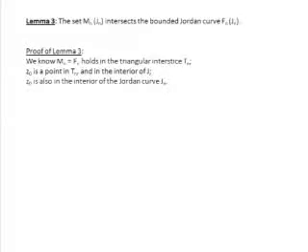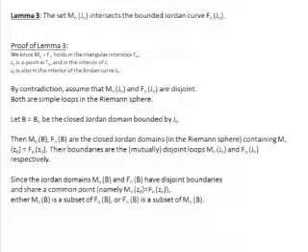Now, how do we prove that? That's just by the fixed point index idea. So basically, we assume those are disjoint. So both are simple loops in the Riemann sphere. So suppose they're disjoint, but they share a common point. So this is a common point because they are identical in that interstice. That means the images share a point. Actually, they share many points. But the boundaries are disjoint, so one must be contained in another.